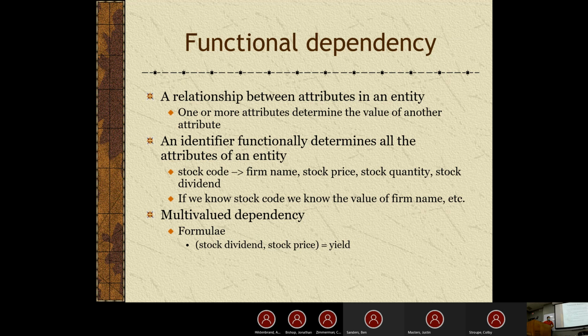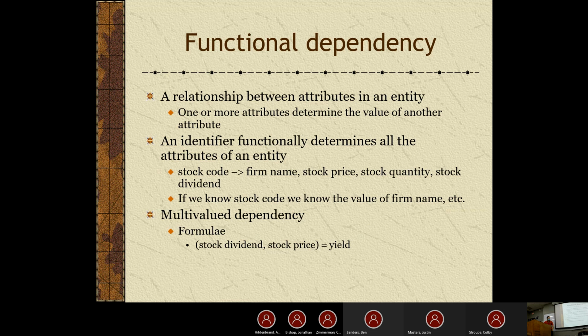So really, all this is just a candidate key. It's something that could be a key. Now you may say, well, why is this important? Well, because to distinguish between the different forms, this is one of the things we look at. And then, of course, we can also have multi-valued dependencies. So instead of just using one single attribute to determine something, we can use a combination or some calculation of attributes. So in this case, we take stock dividend and stock price, and that's going to give us the yield. That's going to be a ratio. We divide the stock dividend by the stock price. It tells us what percentage we're getting back in terms of a dividend, at least. So that's certainly something that we could determine.